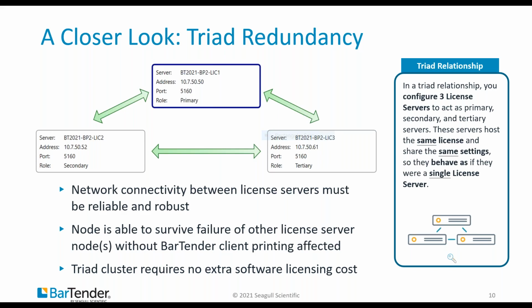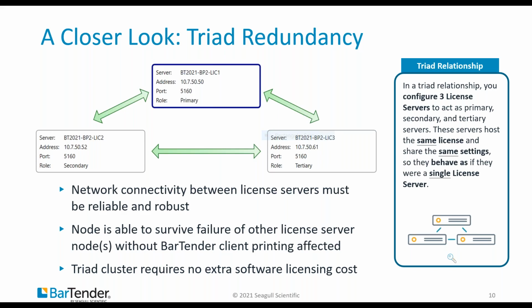Each member of the Triad communicates with the other to check if there is an active connection, and also to share and synchronize license server settings and printer user information among the 3. As such, it's vital that there is a consistently operative network connection between all 3 servers. As only 1 license is used to activate a license server Triad, there's no additional licensing cost beyond that of standing up the extra server hardware to run the software.